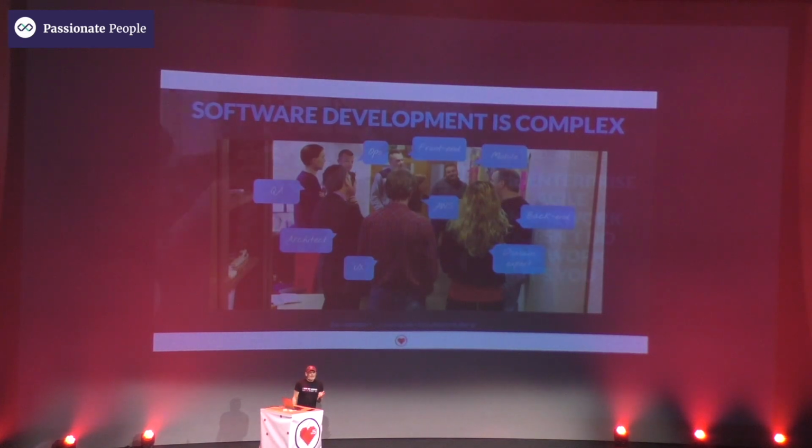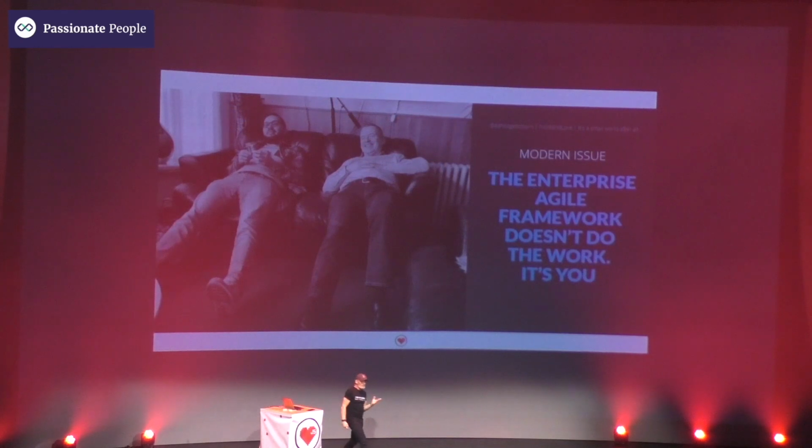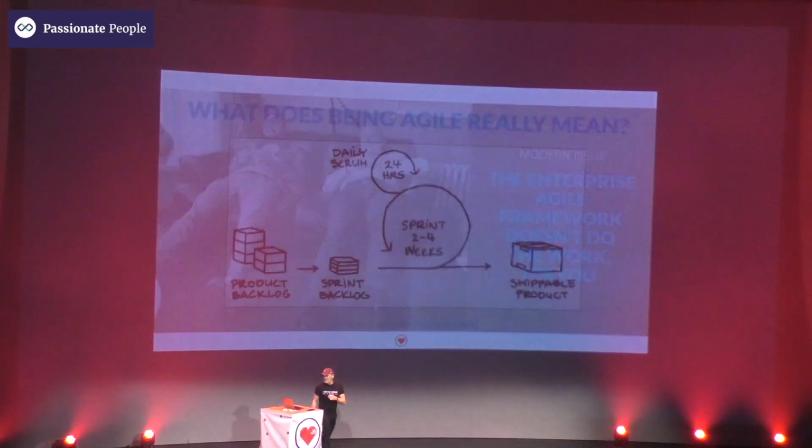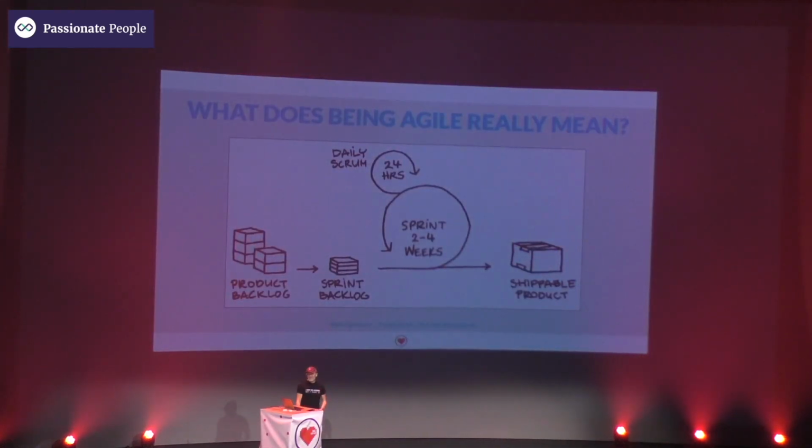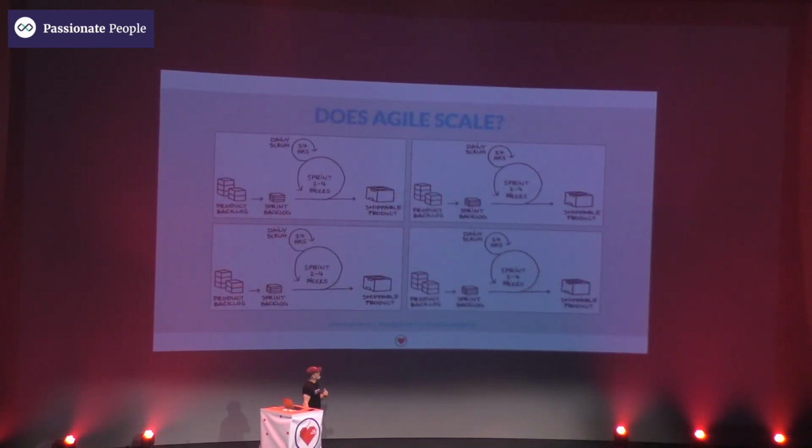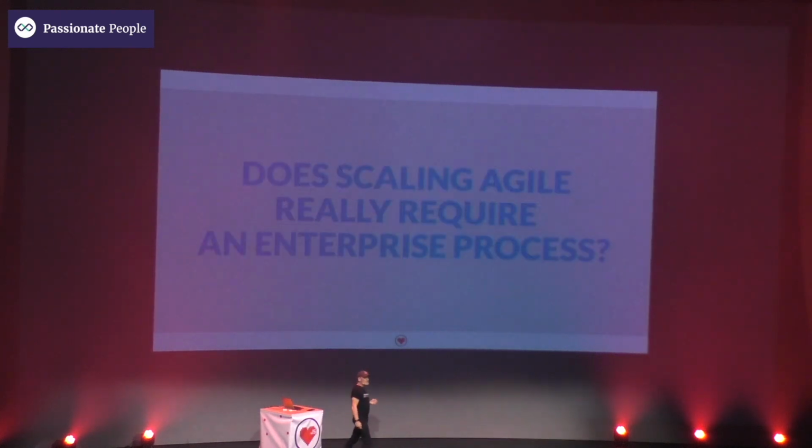That means if you leave it to these enterprise agile frameworks, like SAFe or agile transformation or whatever, right? Are you in there? Oh, you're good. You're not in there, right? So that's good. So the question is, what does it really mean to be agile? And what does it mean to scale agile? Should you be doing multiple versions of Scrum or large-scale Scrum or whatever? Do you really need an enterprise agile process to be able to do agile in larger companies? And my guess is, you don't, because I'll show you an example, right?